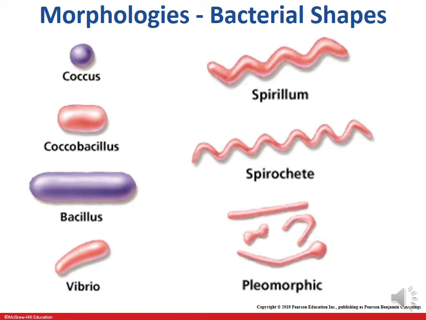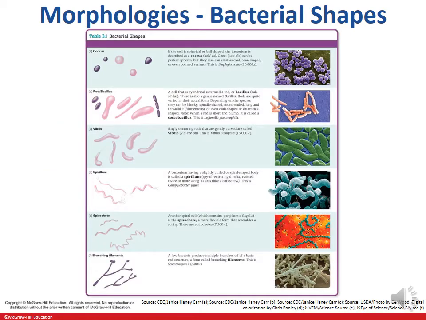The pleomorphs include things like the mycoplasma. If you recall, we introduced mycoplasma bacteria, those that don't have a cell wall. Since the cell wall is an important part of what determines their shape, not having a cell wall is partly how you get these pleomorphic groupings. Your book has a good table that shows a little bit of the variation within each of those groups, table 3.1. So we use the general morphology terms, but realize there's some variation.